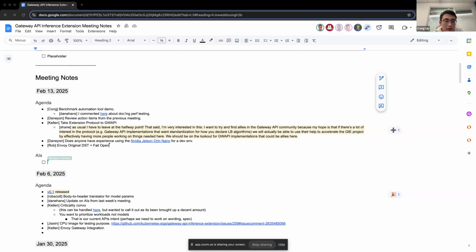Yeah, I think at this point, this tool is very much tailored for the gateway extension. And like Abdullah mentioned, it's a layer on top of the tool, and essentially it's a script to automate the benchmark tool. But yeah, I'd love to hear feedback. Cool. I think the inference perf meeting is later today, so maybe we'll get their opinion.